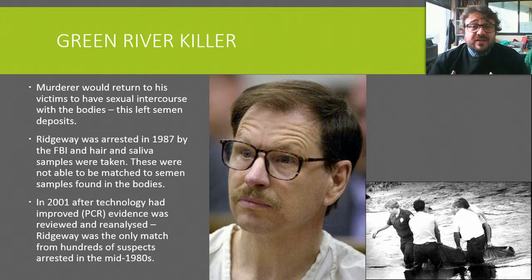Now, not only was he the one the physical evidence linked to, they had him quite convincingly for 4 to 5 murders, and being a death penalty state, he offered a deal where he would confess to 49, and 49 with evidence. And because he had the evidence for 49 of the murders, they were able to convict him with those 49 murders. He confessed that there was at least another 50 more, but they couldn't find the bodies. So he now is serving 49 consecutive life sentences in jail. And that's how the DNA worked.